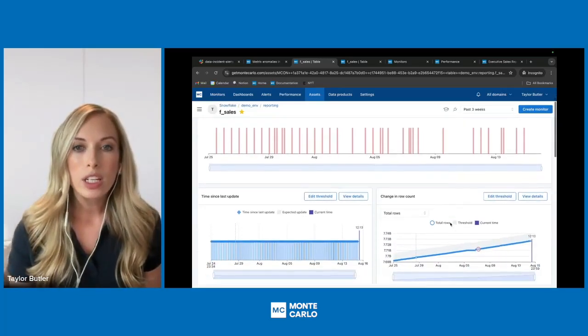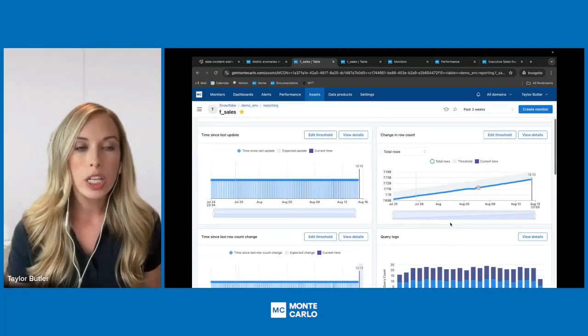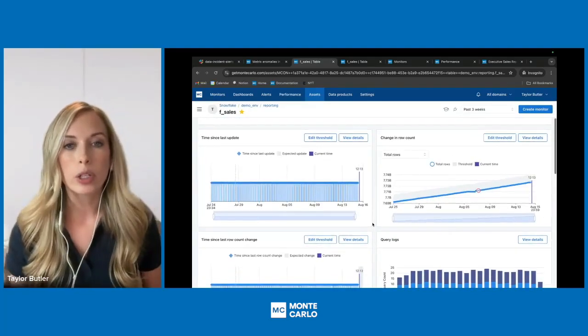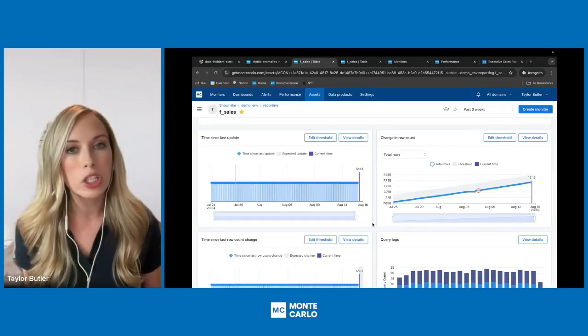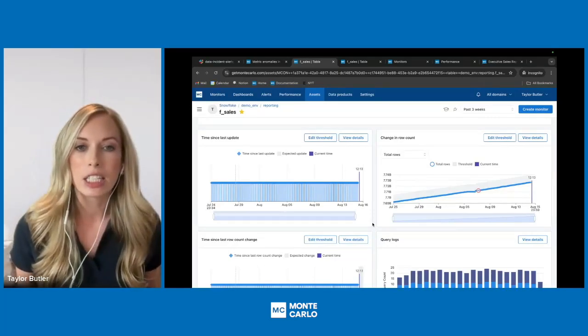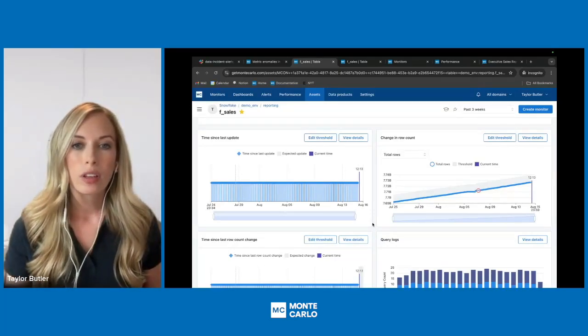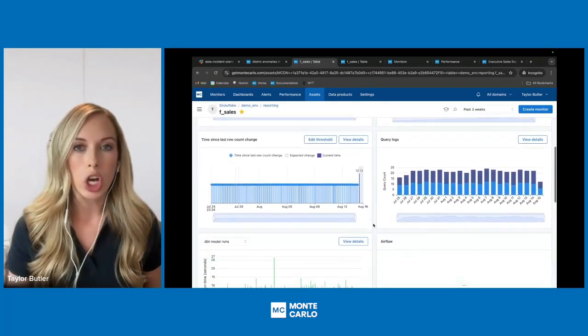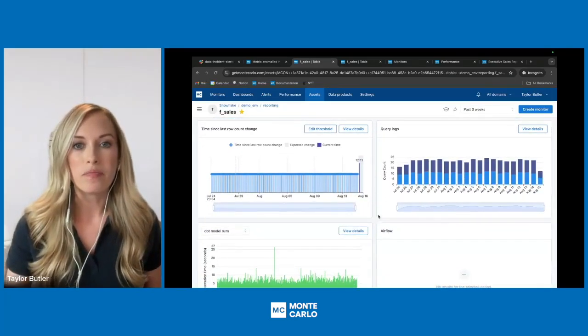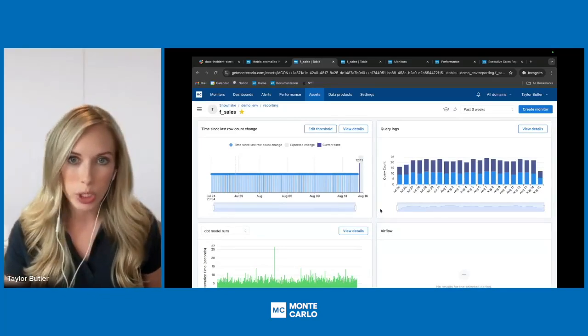I can also see a number of different monitors, including our pipeline-based monitors that look at freshness, volume, and schema, which we'll definitely dive into a little bit later on in today's discussion. You also see some information around query logs or orchestration jobs that are updating this individual table, for instance.